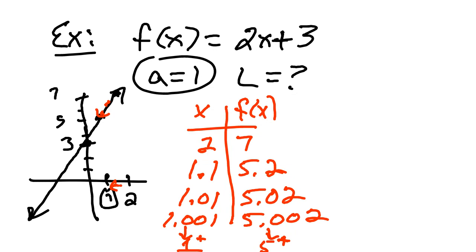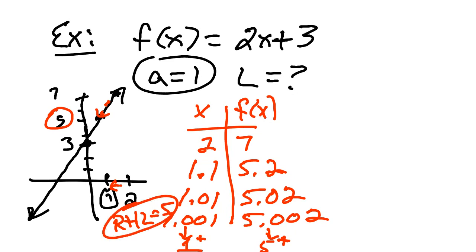And of course, if I'm from the left on the x's, I could put a little minus sign there, and if I'm coming from below, I'll put a little minus sign. So I am approaching that height of 5 when I approach from the right-hand side. Now, what you're going to notice in section 1.6 is this is going to be the right-handed limit. So I'll just note that the right-handed limit exists and equals 5.